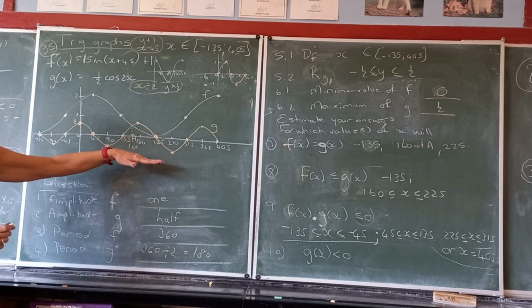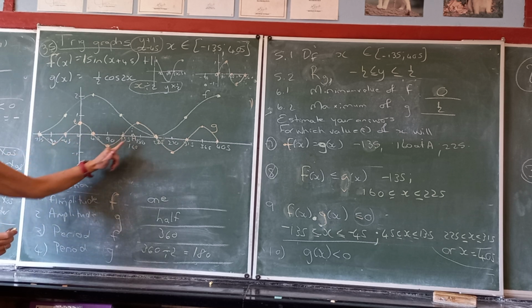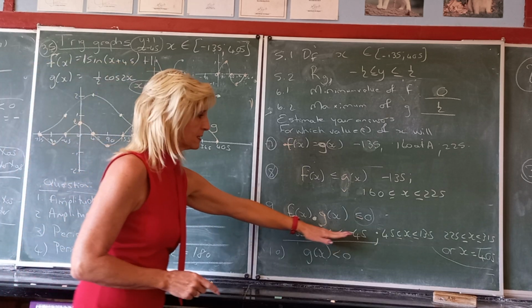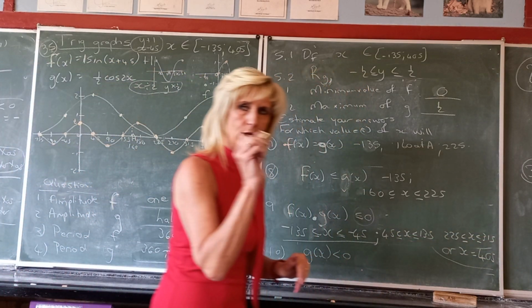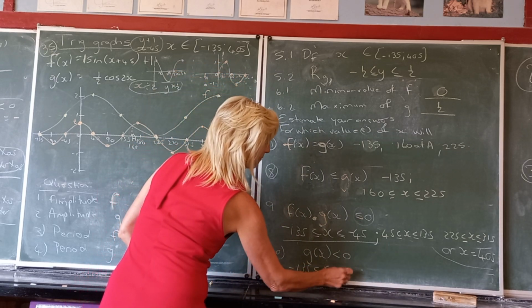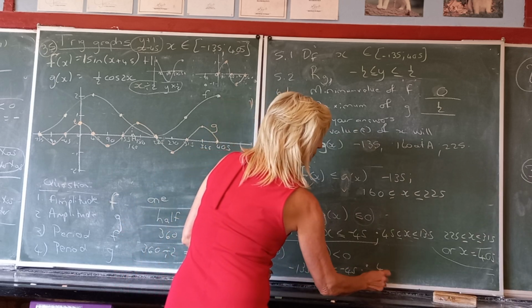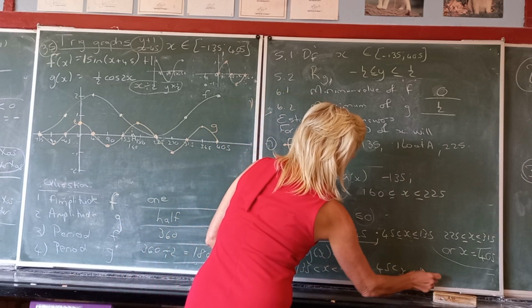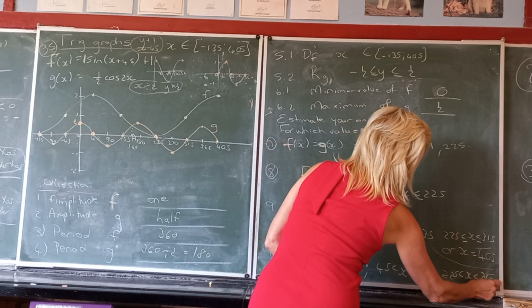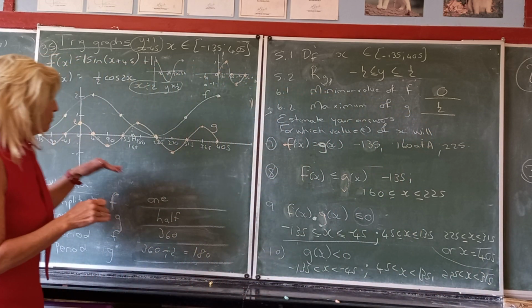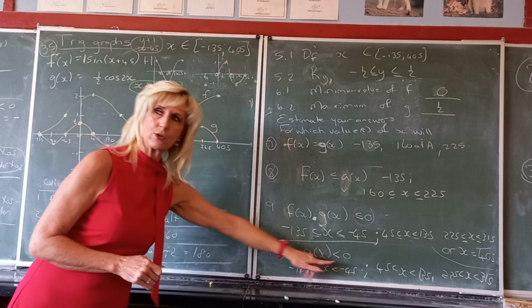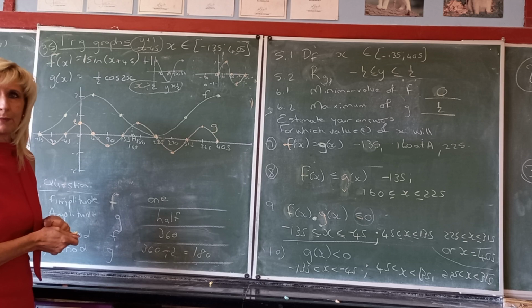is underneath the x-axis, which is there and there and there again. I'm almost too lazy to write it again, except for these are the three answers just without those equal signs. Are you with me? So it's negative 135, less than x, less than negative 45. 45, again, just less than, and 225, and less than 315, because it's underneath. The orange one is underneath from there to there, there to there, there to there, but not equal to 0, so not equal to the axis, just in between.